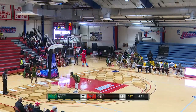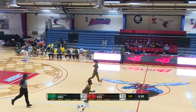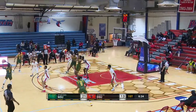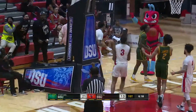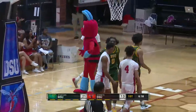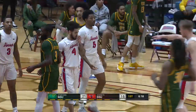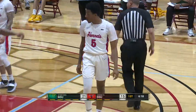Now Carter will get a breather, and L.J. Stansberry, John Stansberry, comes back in for Delaware State. That's the only substitution on that break in the action. Here's Hawkins, top of the key, right side. Stansberry on the steal, breakaway, off the glass nicely. Count the basket, and John Stansberry will go to the line to try to make it three. That's great anticipation by John Stansberry, getting out into the passing lane and doing a great job getting to the basket and finishing.